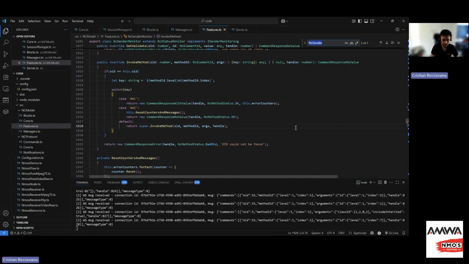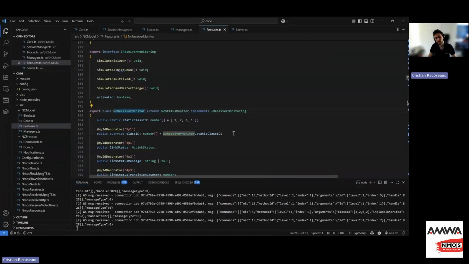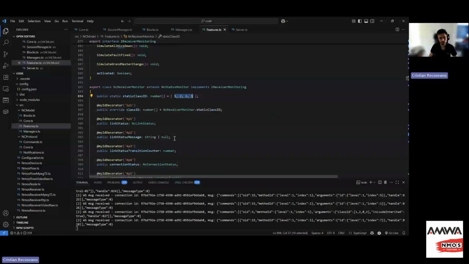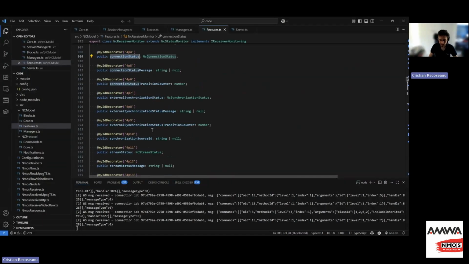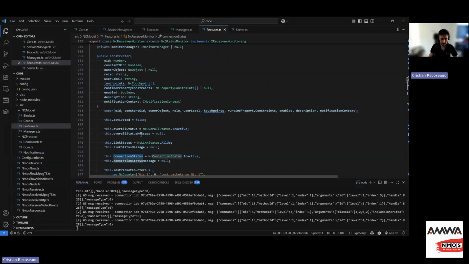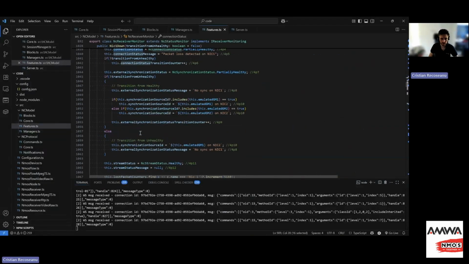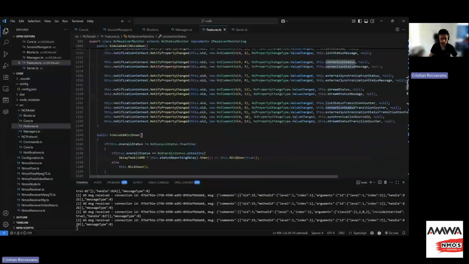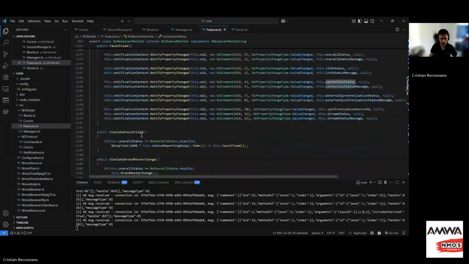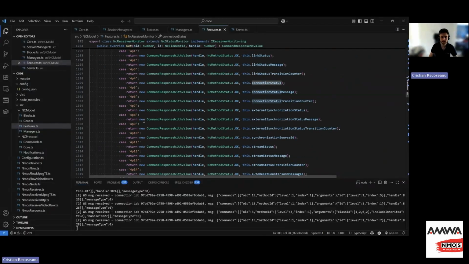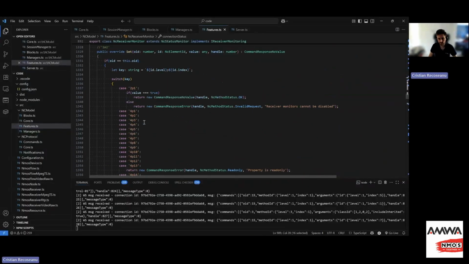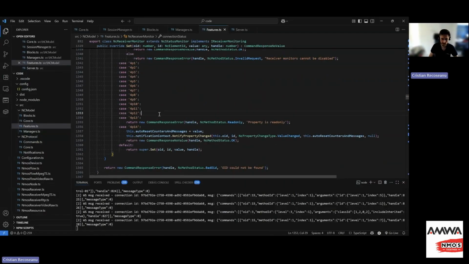And then we'll see very similar for receiver monitor. So receiver monitor derives from status monitor. It's got a different class identifier and different properties. It's got a connection status instead of transmission status, right? Some overlap, some don't, right? And again, you scroll down, you'll see beyond this emulation workload that you have the get and set methods. So, you know, the generic get all the properties that you need, and the set, right? And there are some set properties like the auto reset is a read write property.